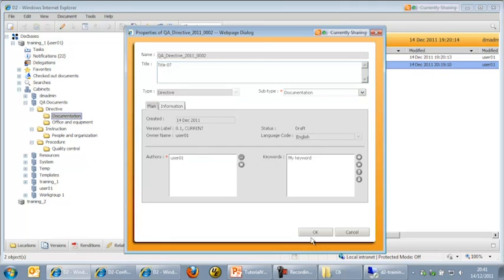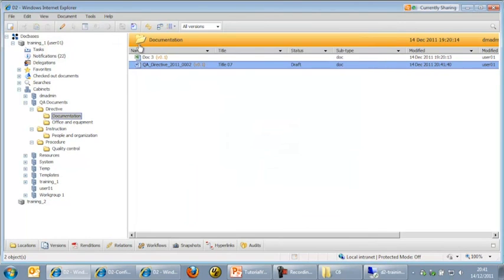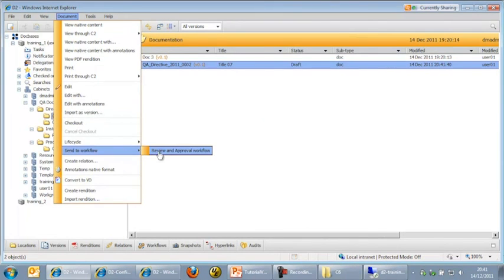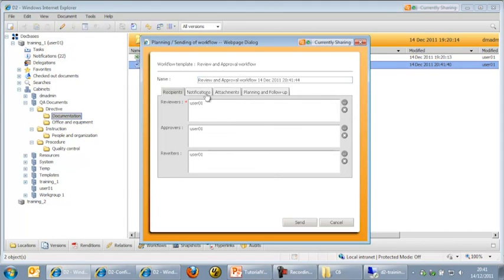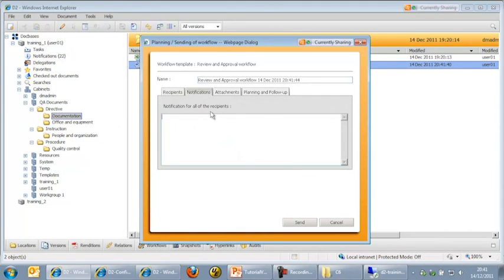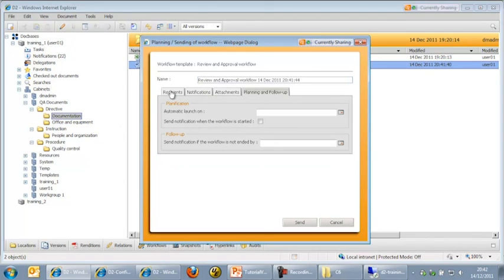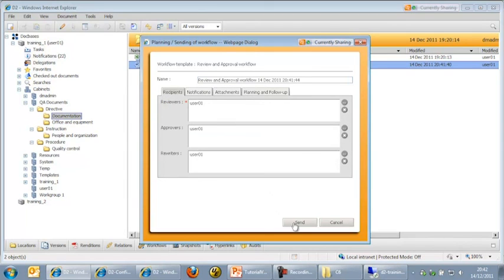If I remove those authors and I try to launch the workflow again, I will only have user 01 like this. And so, as I said before, from this screen you can enter your workflow note, add attachment, and set the planification. So I will send the workflow.